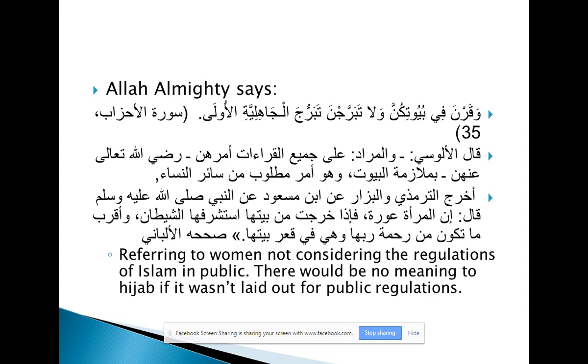So I'm asking, because what you just said, the fact that there are guidelines, is the fact that you can go out. There would be no reason for guidelines if you were just supposed to stay in your house from your birth, your marriage, and your death. Oh, absolutely, absolutely. Allah subhanahu wa ta'ala laid out the guidelines for leaving.